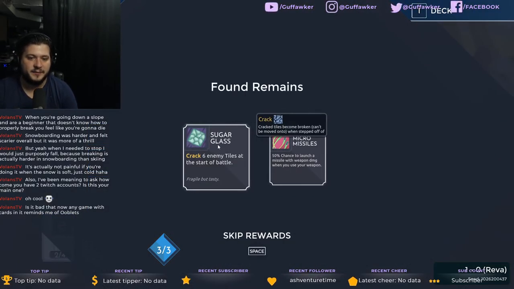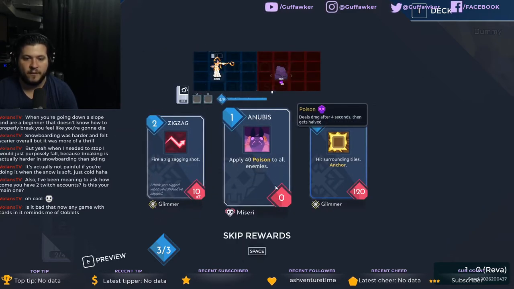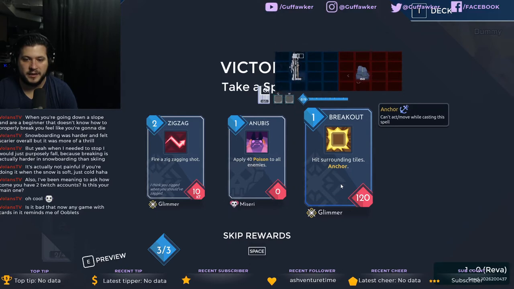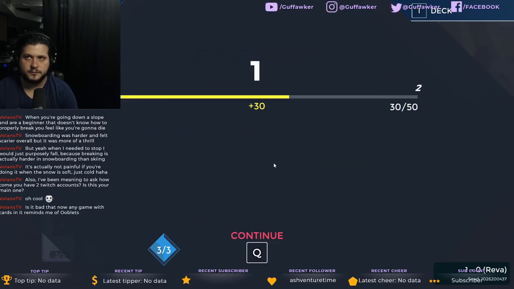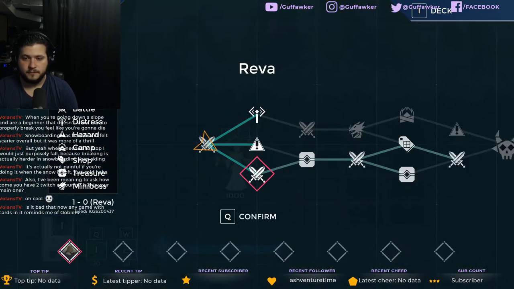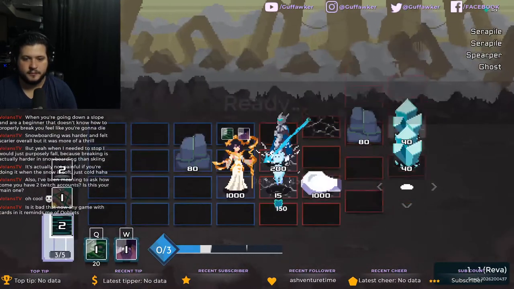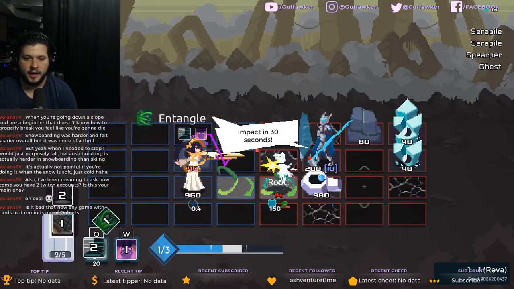Cracks six enemy tiles at the start of battle. Yes, please. Apply four poison to all enemies. Hit surrounding tiles. Let's go with the poison. Ooh, we can get two treasures if we go this way. Let's do it. Alright.